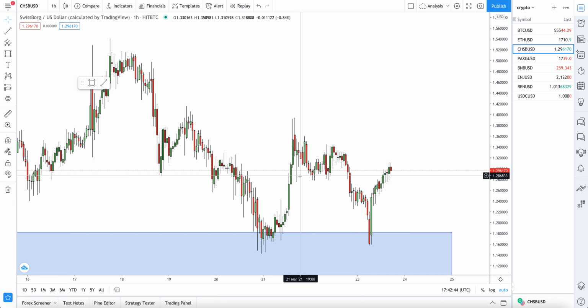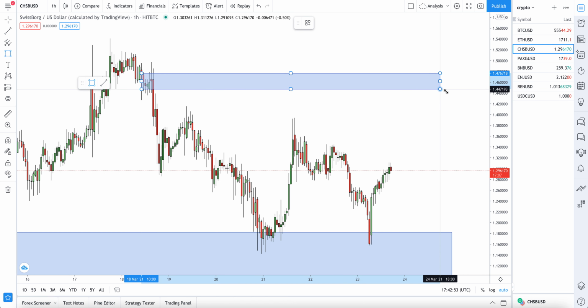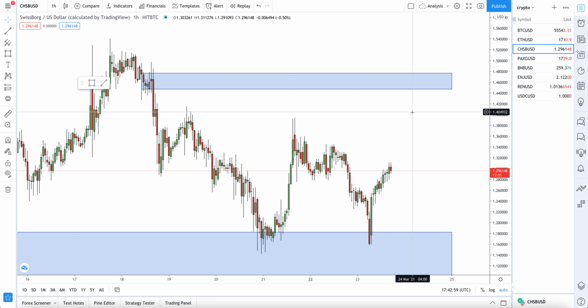And just as a quick side note, I'll throw this in here now, but there is an area up here of liquidity that if we do start to run, I would imagine, and this is more of just a little something that I'm going to throw in there because I love this stuff so much. If price starts to run, yeah, just watch this area and see what price does if it gets here. Yeah, so we'll say it like that.